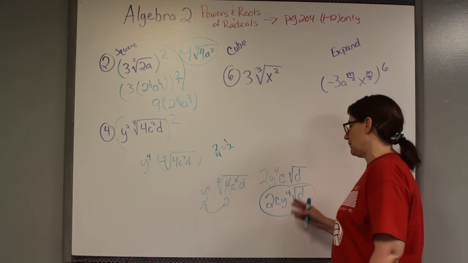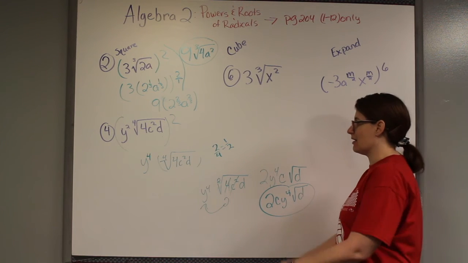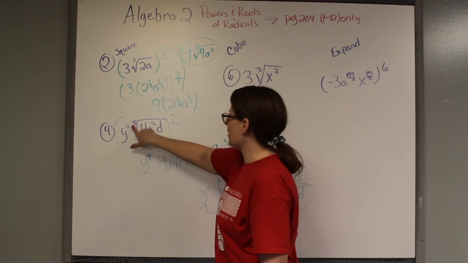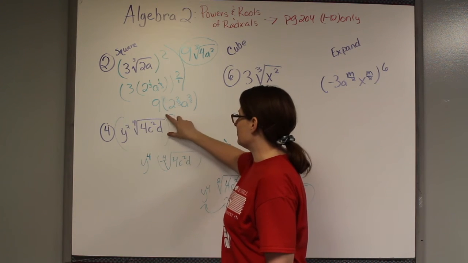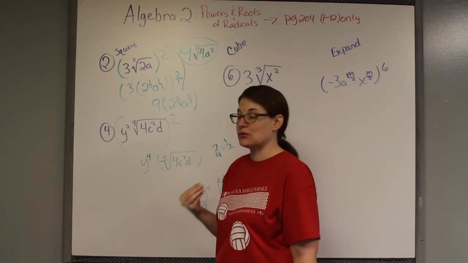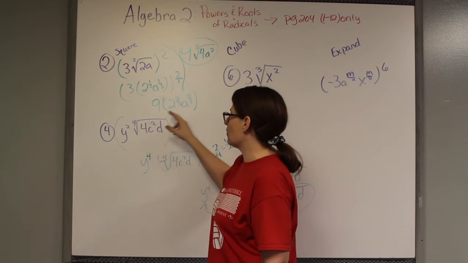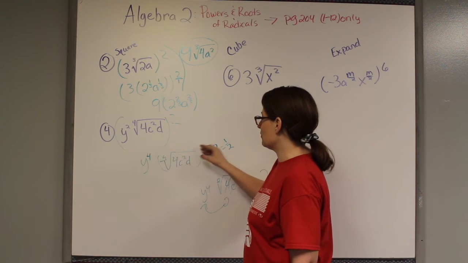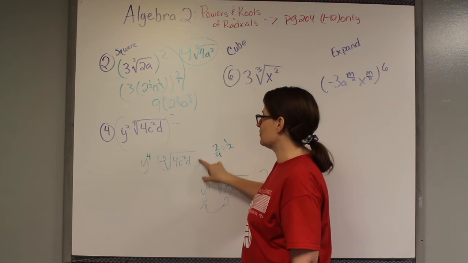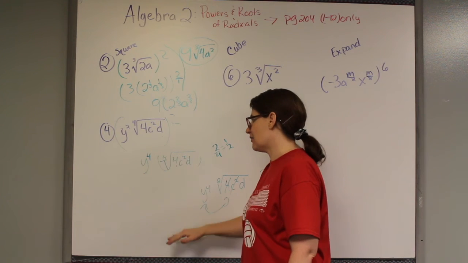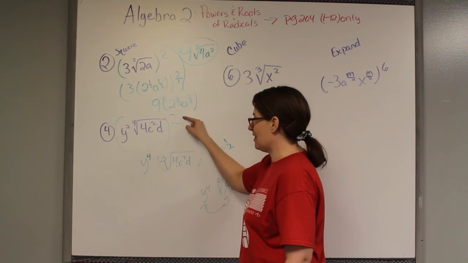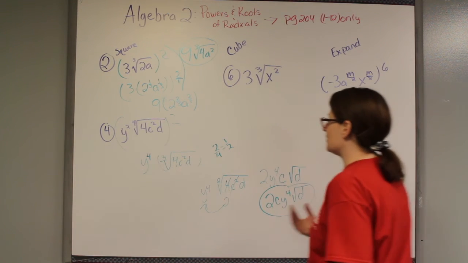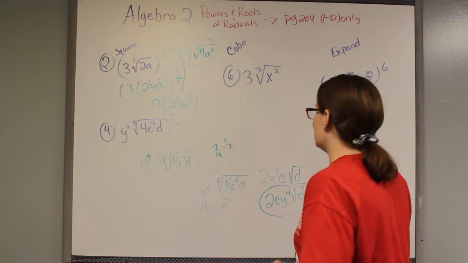So, to reiterate that train wreck that I just drove you through, if you have a number out here and your root over here is going to be able to reduce, so a 2 and a 4 or a 3 and a 6 or something like that, it's easier to bring those two and make an exponent out here and reduce it and then apply it, instead of the first way. I was going to apply all that, then apply all the 2, and then reduce all of them, then put it back. So it would save a couple steps if you don't mess it up like I did.